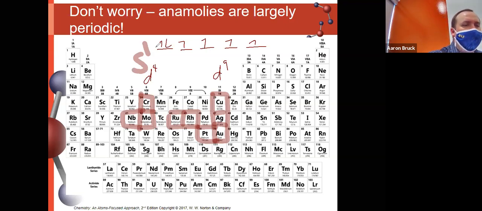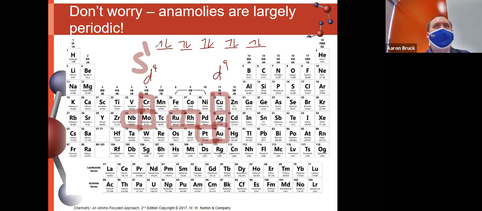For the D9s, we've got a similar kind of argument. D9 would have this configuration. Adding one more electron would give it a D10 configuration. So we would go from a mostly full sublevel to a completely full sublevel. And again, we're going to gain some stability in doing so. So for 5 of the 9 exceptions in the S1 block, we can rationalize their decision. We can rationalize why the electrons go the way that they go. The other ones, yeah, you gotta kind of just go on faith a little bit there.